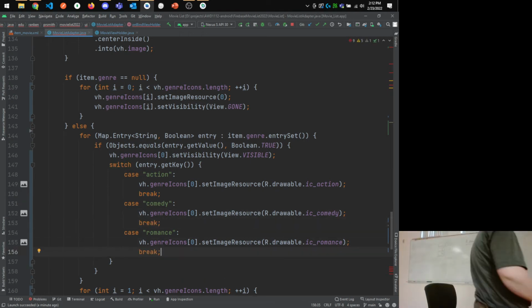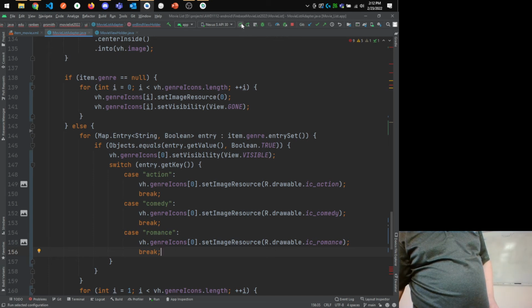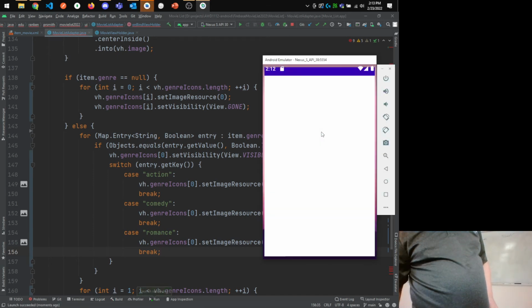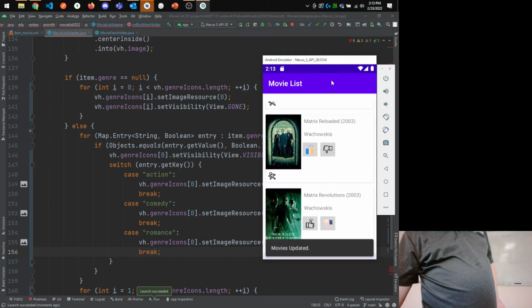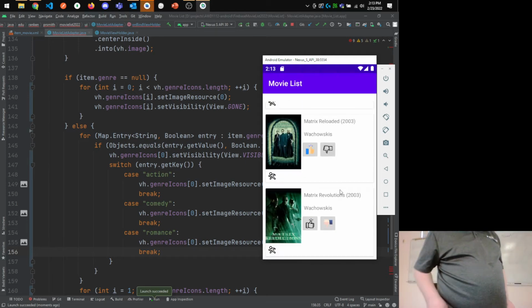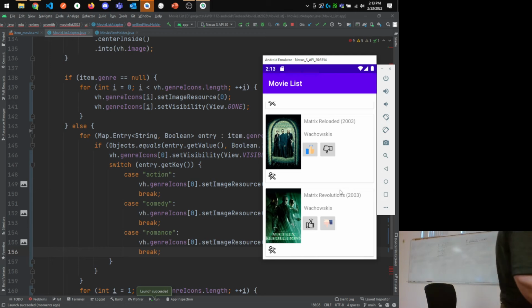So I'm going to add a break after that, and try to run it again. Okay, so now we've got action, action, action. Is that a bug? They were all action films, right? They're all action films, so it's not actually a bug.